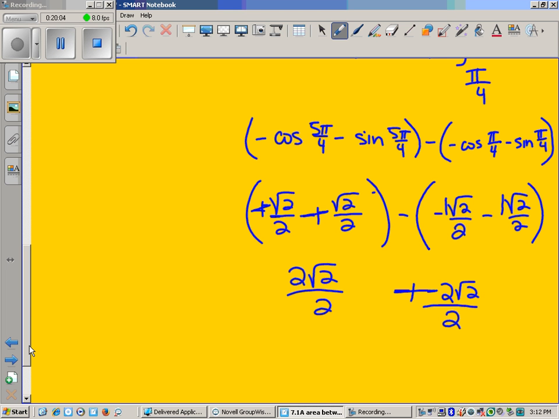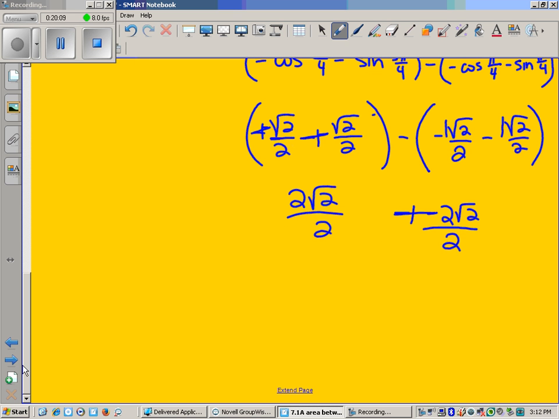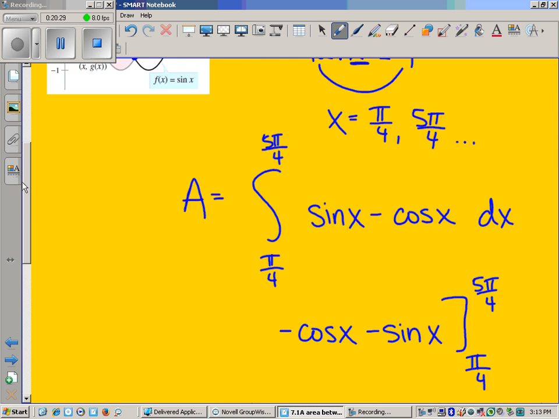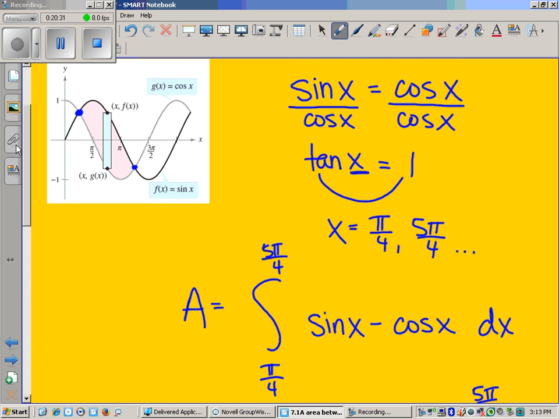So then what do I have here? This is a 2 rad 2 plus a 2 rad 2, so that's really a 4 rad 2 over 2. Now can I reduce these outside numbers? And so then I get 2 rad 2. Careful with your negative signs, that could mess you up. Your final answer should be positive 2 rad 2. It's positive, does that make sense in our picture? There's more of our graph above the x-axis than below. No, it looks pretty equal, but more of our graph looks like it should be above than below.